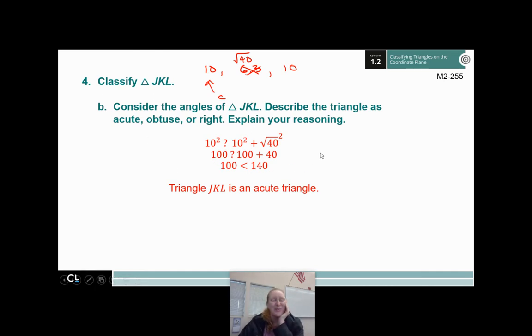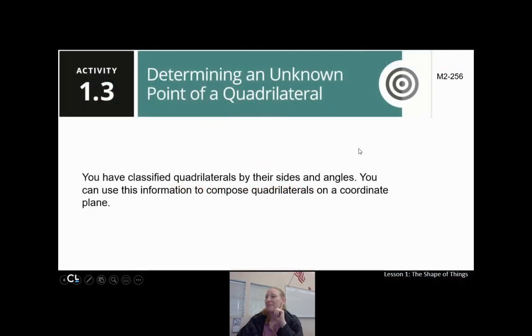So I love this Pythagorean trick. It's so cool, right? Too big, too small, just right. It's got that Goldilocks and the Three Bears vibe going on there. But hey, it helps me know what kind of triangle I'm dealing with. So finding the sides of your triangle, super helpful. Not only does it tell you scalene, isosceles, or equilateral, you can also plug it into that Pythagorean theorem to figure out if it's acute, obtuse, or right. Kind of a nice trick.